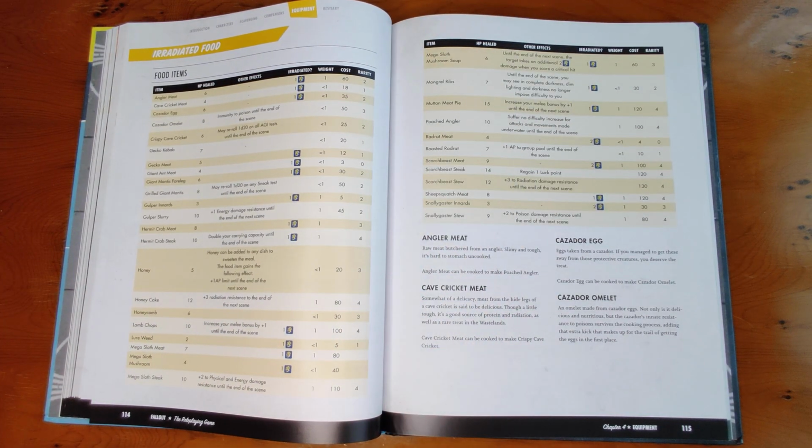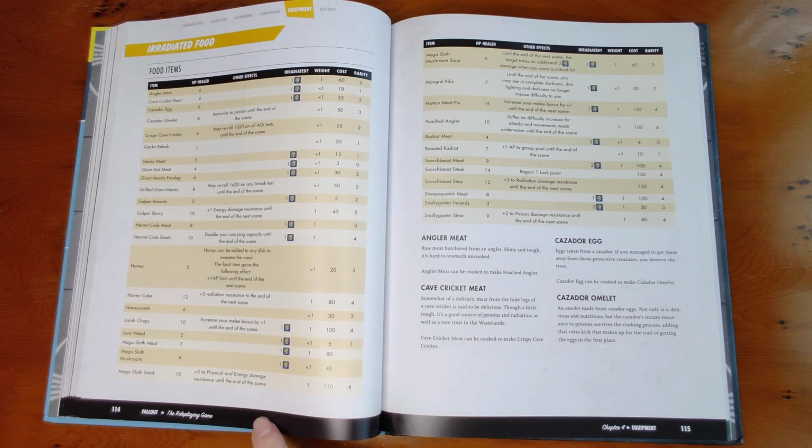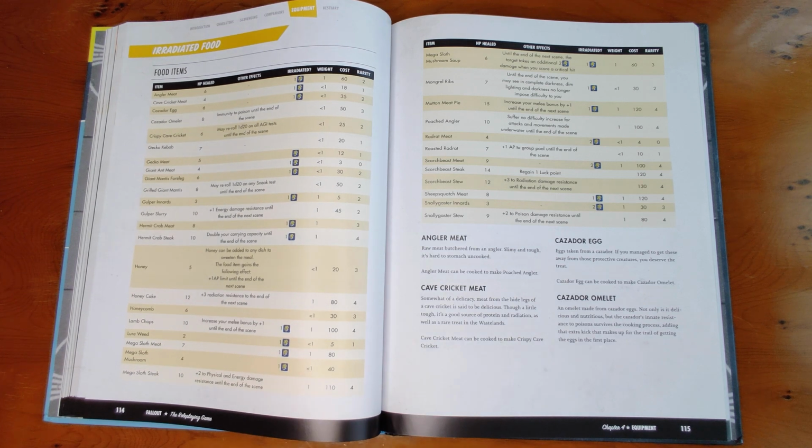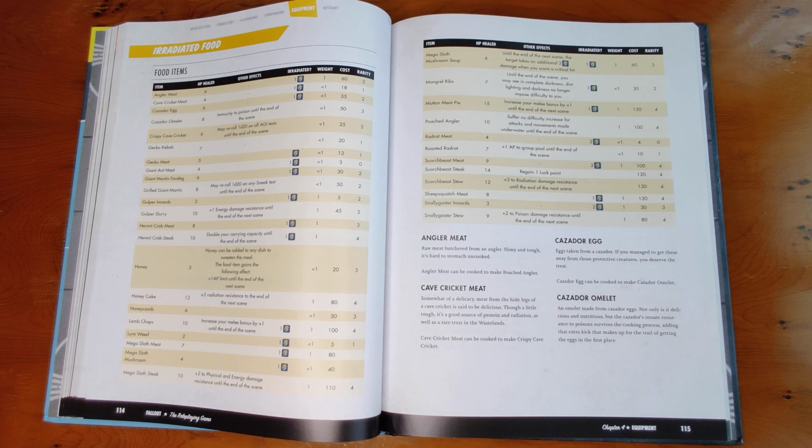We got some new irradiated food items. Some of them have some cool effects. Honey Cake gives you plus 3 radiation DR. Mega Slaw Steak, plus 2 to physical and energy DR until the end of the scene. Mongrel Ribs, until the end of the scene, you may see in complete darkness. Dim lighting and darkness no longer impose difficulty to you. Scorch Beast Stew adds plus 3 to radiation DR until the end of the next scene.